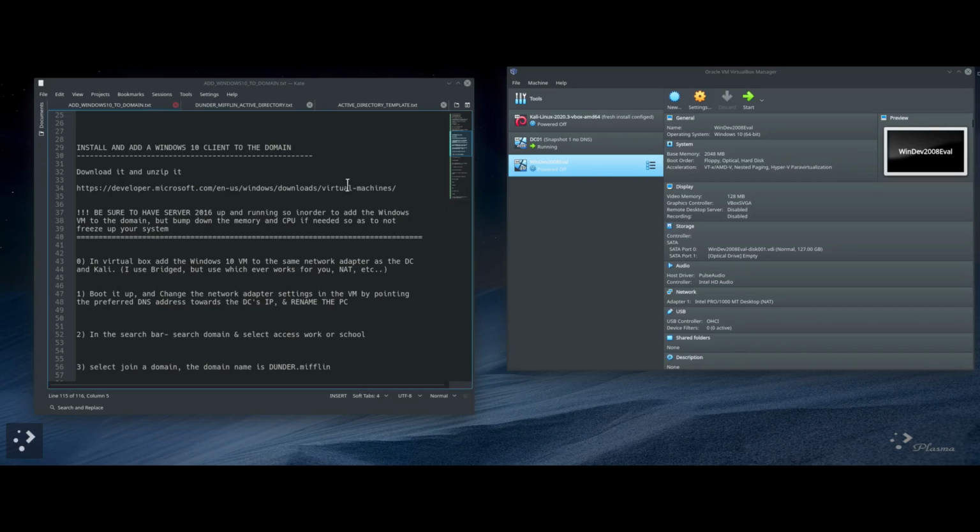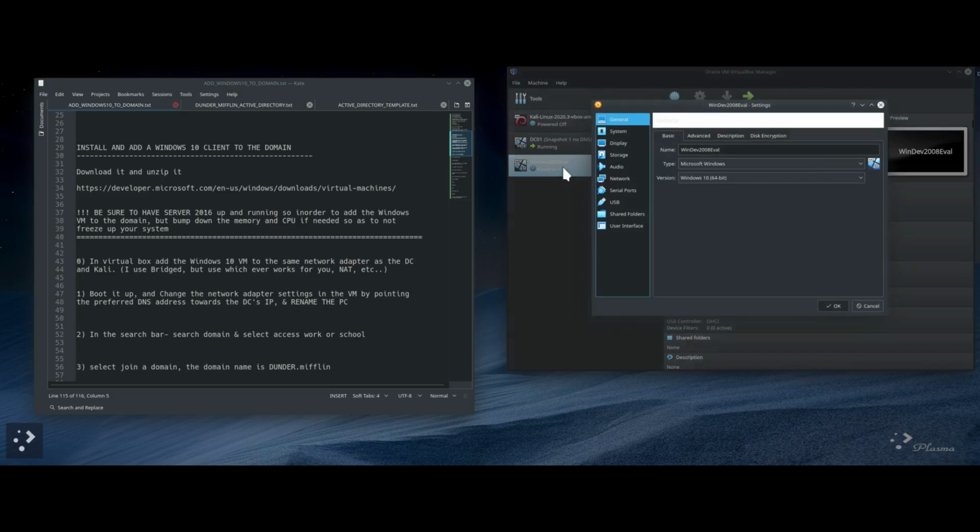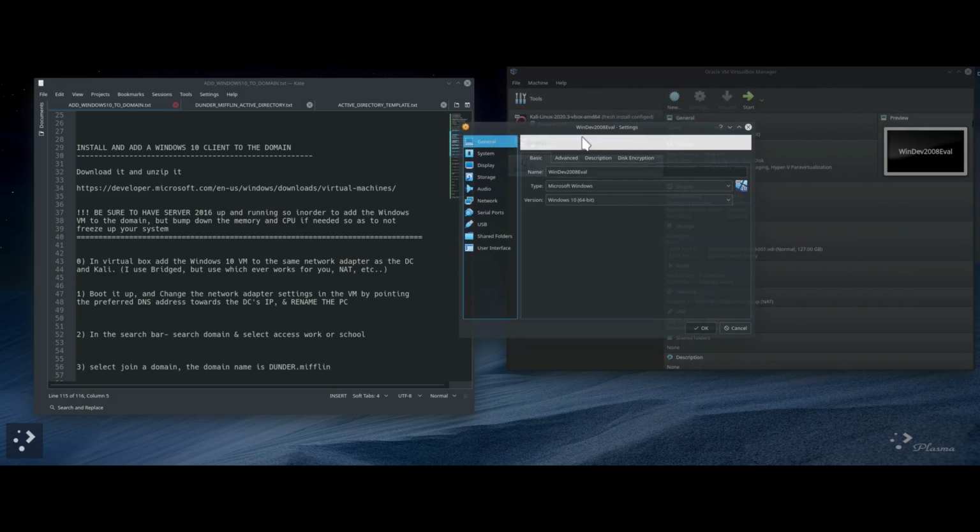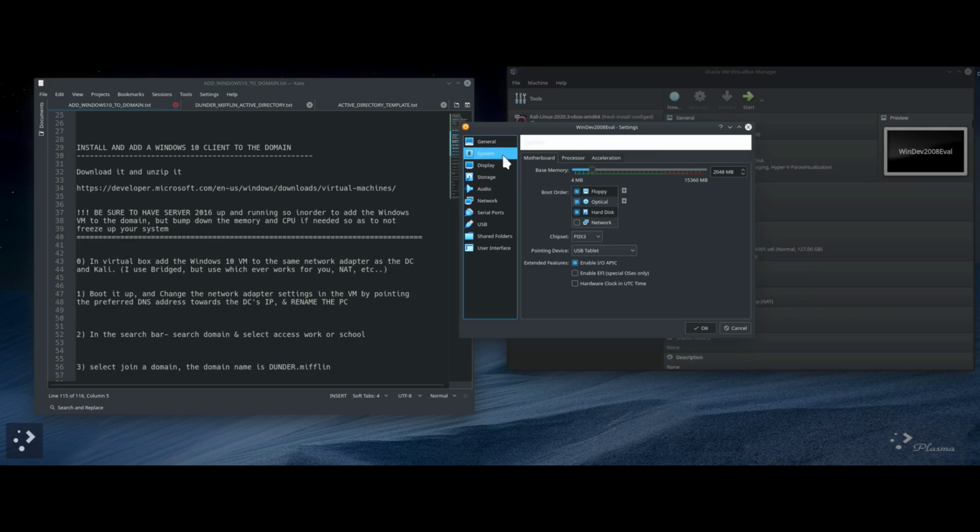Okay, now the Windows 10 VM has finished installing. Let's go ahead and take a look at it. Got the VirtualBox Manager open here, Windows evaluation. We're not going to start it. Let's just look at the settings. Okay, so System, we can leave that memory alone. 2048, that's plenty. Processor, I'm going to bump that up.